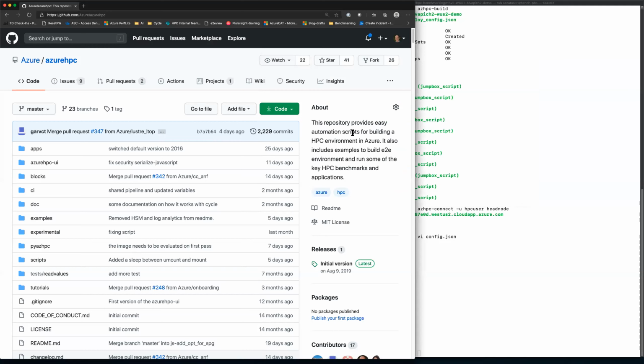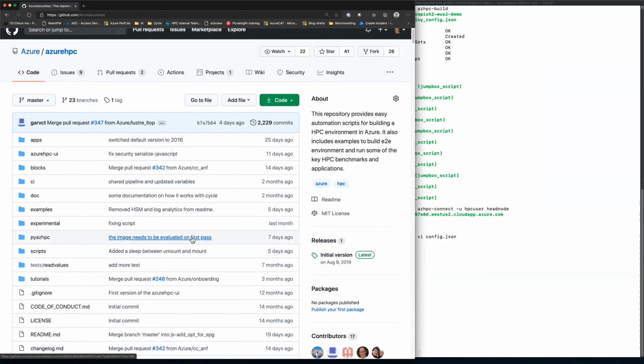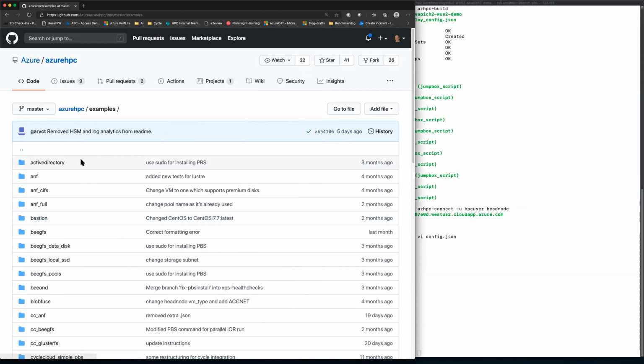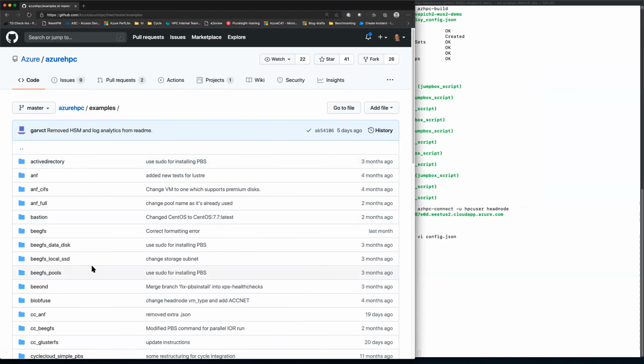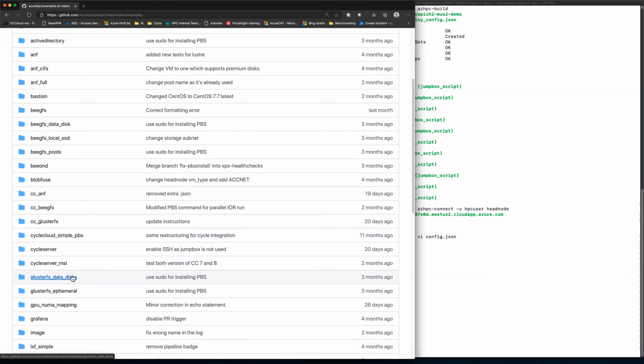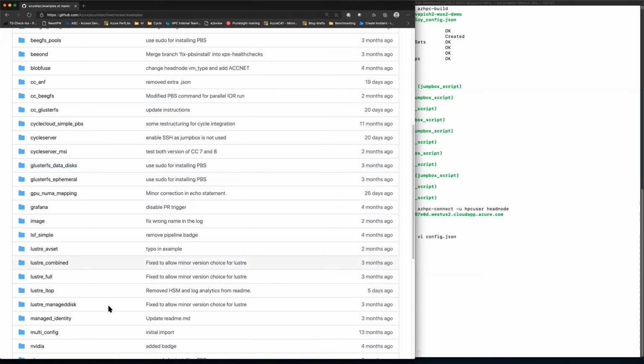So here on GitHub, if you go to Azure HPC, these are the scripts that we use. It's all open source. You have the ability to see what we're doing as well as configure it. As part of this demo, we're going to use the examples. And in this, we have a bunch of different examples, if you want to configure a BeeGFS file system or a Lustre file system.